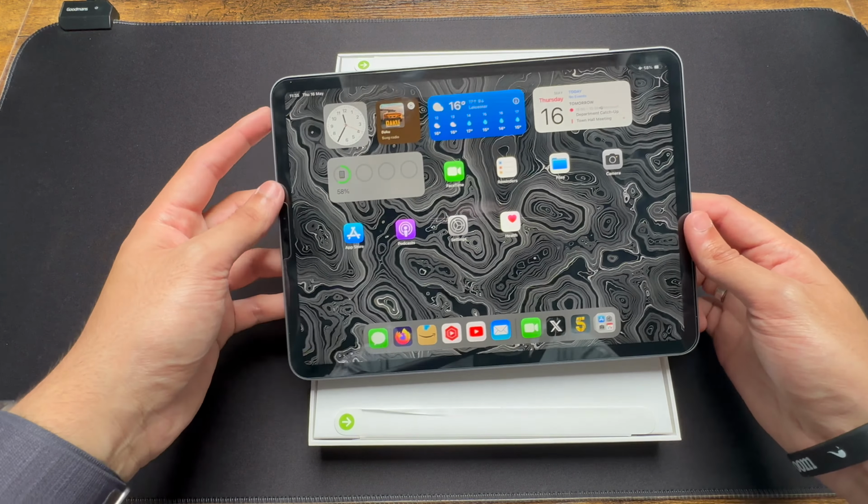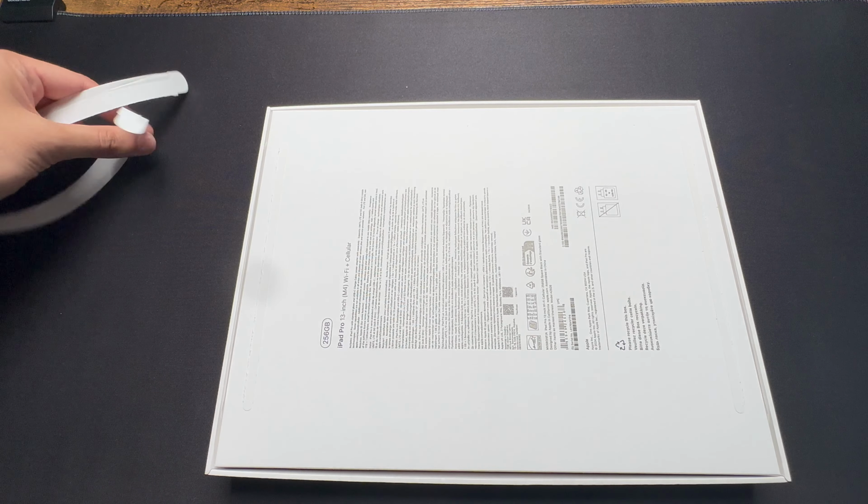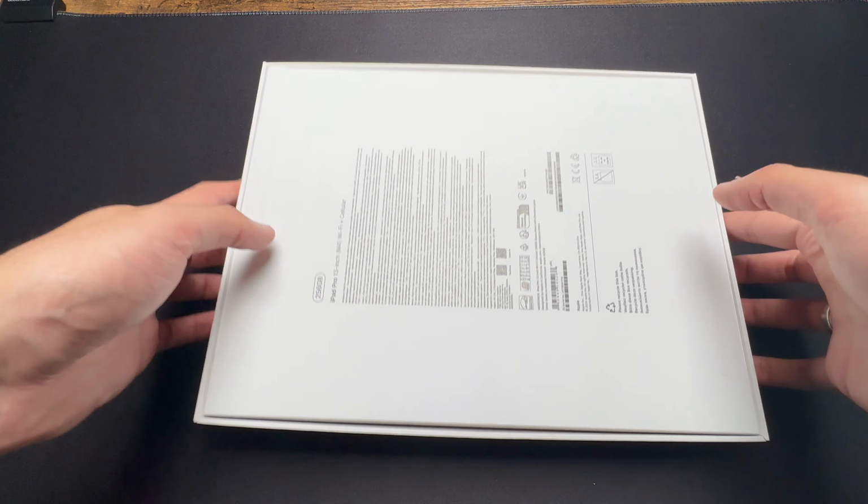So let's get straight into opening this bad boy. Let's get that peel sound that we all like. It just sounds absolutely pleasing, doesn't it, guys? And the iPad should pop straight out, and that's our first look. So let's have a look at what's inside the box.